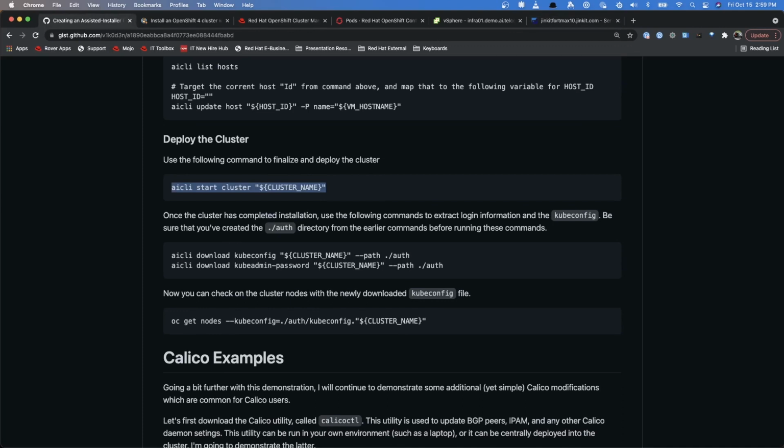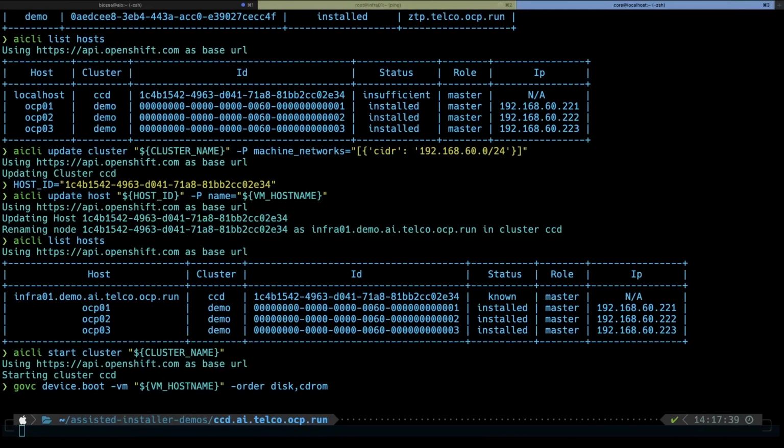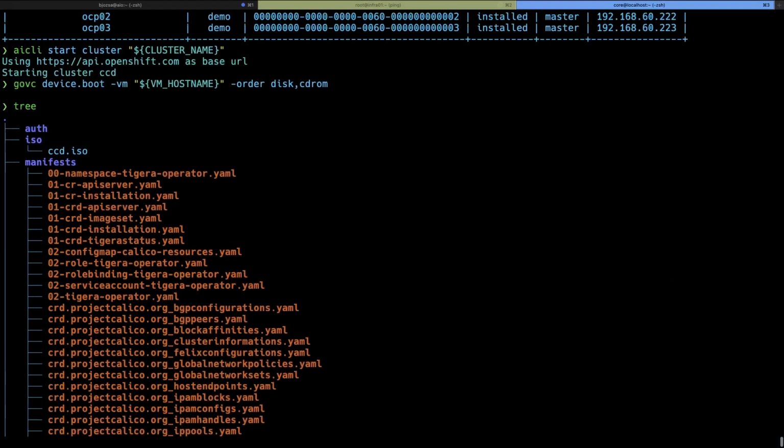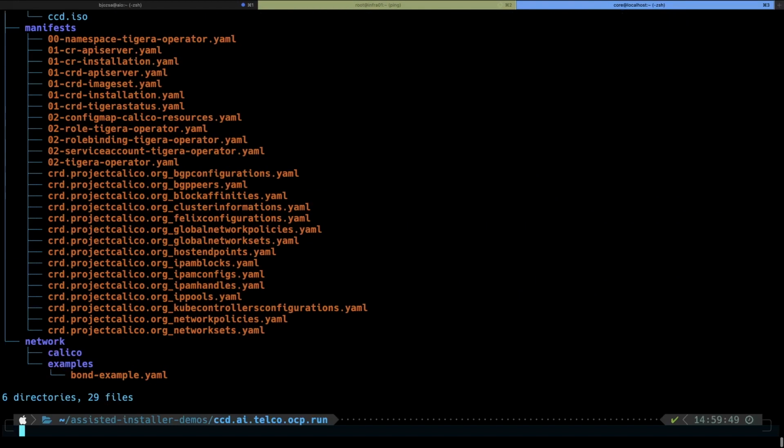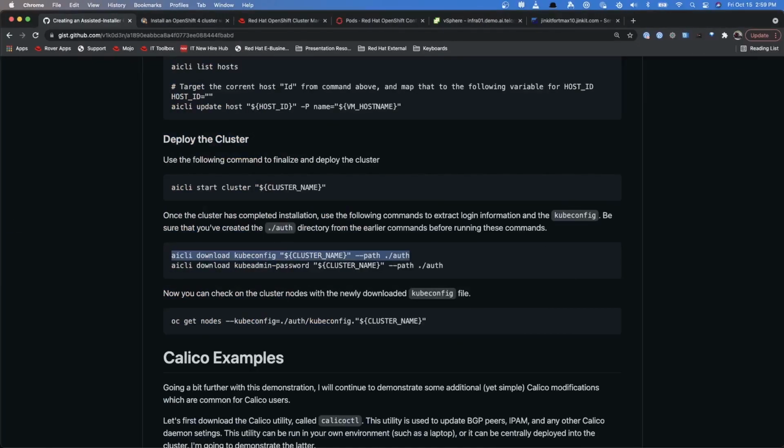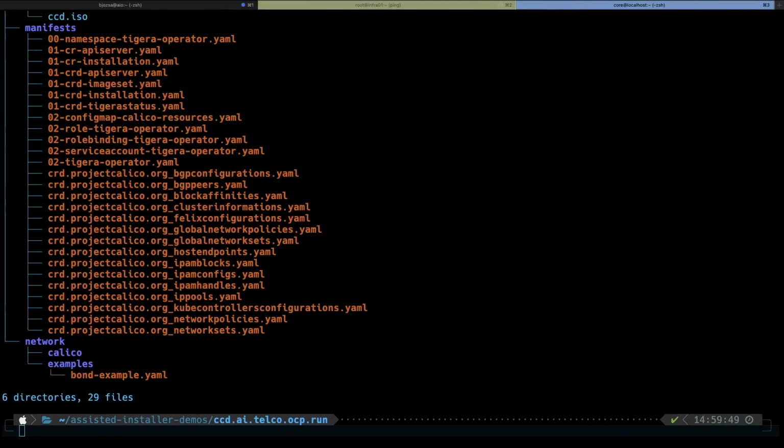Okay. The first thing that we'll need to do is download the kubeconfig, and we'll need to download the kubeadmin password. Right, so we store those later. And going back to our tree, that's what the auth directory here is for, right? So let's go back and copy this.